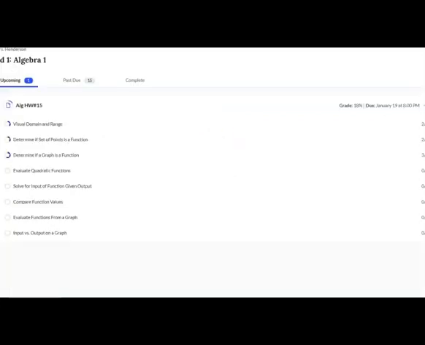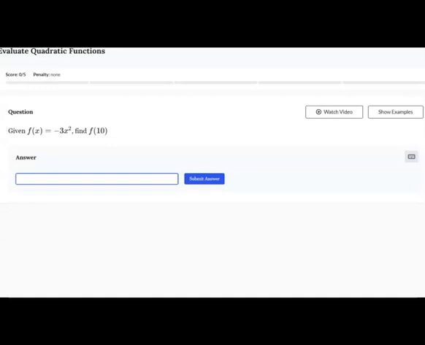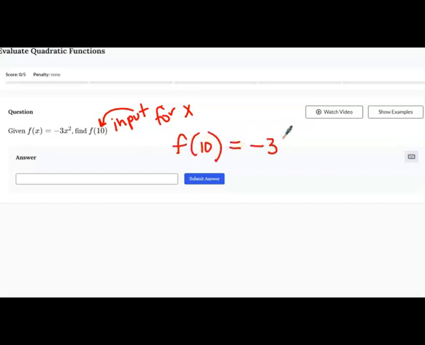Alright, let's take a look at the next topic, evaluating quadratic functions. So remember to look at the function notation. Where is that number 10? That number 10 is inside the parentheses, so therefore it is the input, or the replacement for the letter x. Go find function f, write down its math rule, -3, input squared. So in the place of x, we will put the number 10.